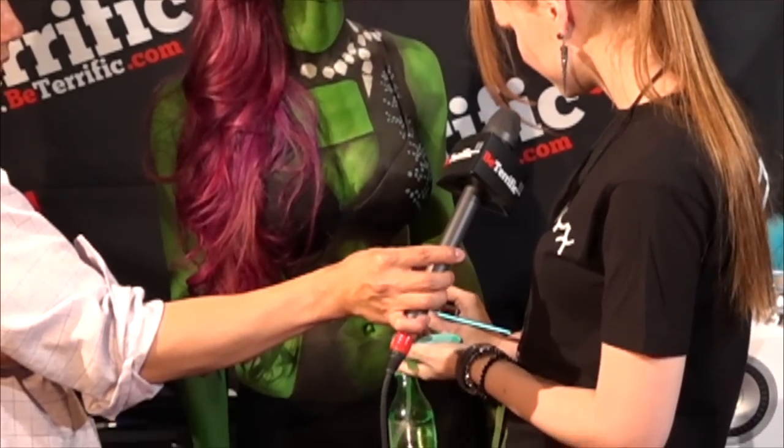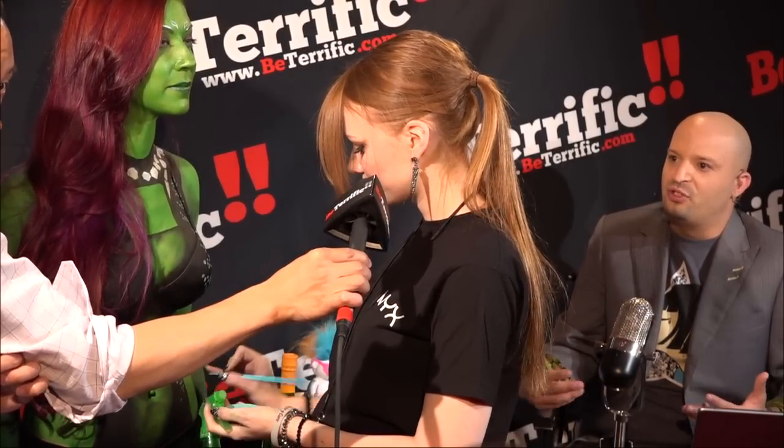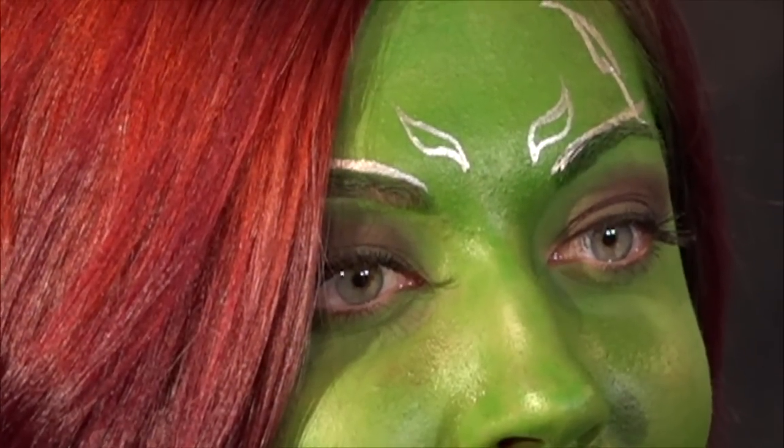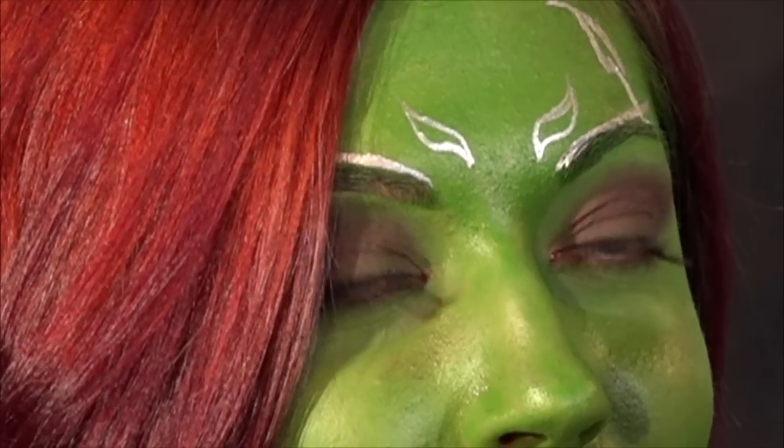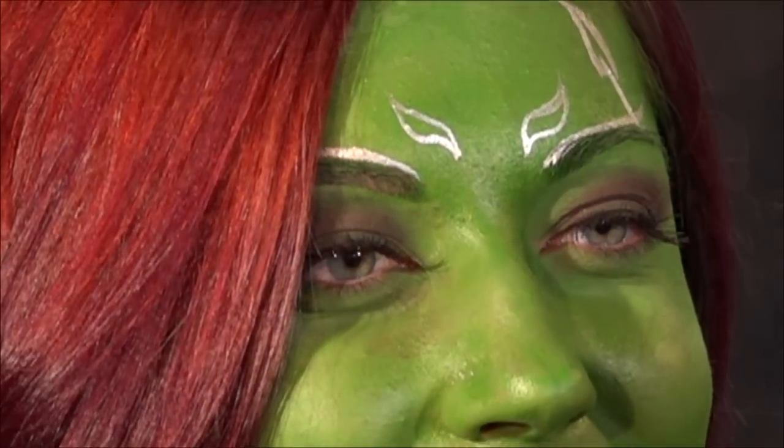What about painting nude? A lot of people are asking about that. Is that more of a challenge? Not really. You really just have to be comfortable — we are all humans, it's just a human body, and a human body is just an art canvas. You can't look at it in any other type of way. I like when you do a nude painting because sometimes you can't even tell. Correct — that's what I like, the trickery of it. When you paint on naked bodies, by the end they don't look naked. It looks like they're wearing clothes, and people say, oh, that's a nice outfit — just kidding, it's paint. Have you ever painted a T-shirt on somebody? Absolutely — T-shirts and jerseys are very fun to do.